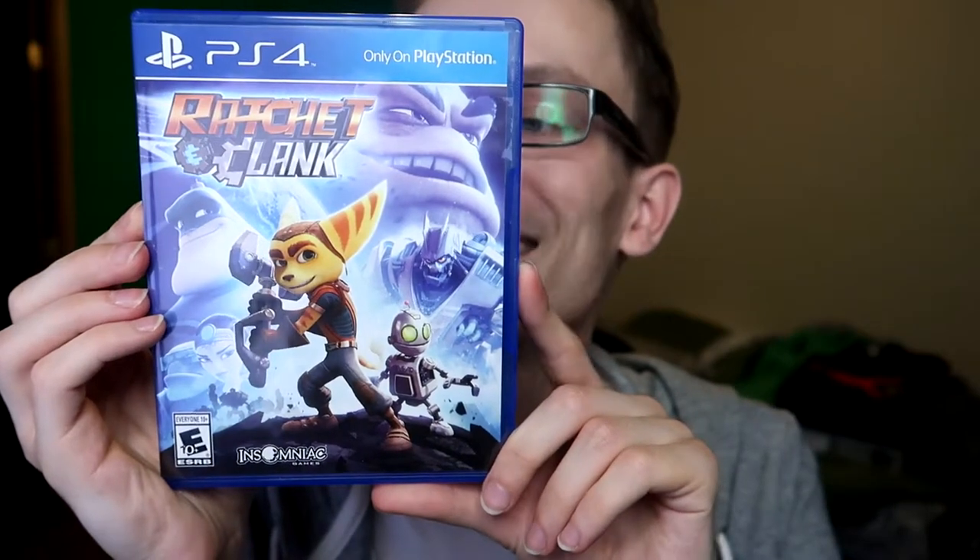I mentioned earlier that I'm not into JRPGs, but Persona 5 really changed my mind. This is the steelbook edition. I've only played about 12 hours so I definitely haven't gotten far, but I was just so engrossed in the story and the characters. It was so ridiculous — the whole time I was laughing. One of the enemies you fight is like a purple gargoyle demon sitting on a toilet, floating. This game is just super long. If I play this I'll not play anything else for the next year probably, but I will definitely beat it before I die because it's amazing.